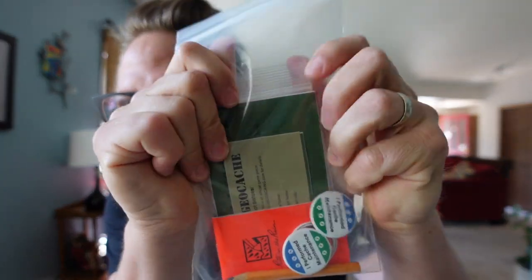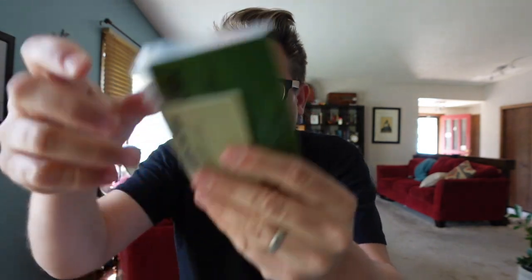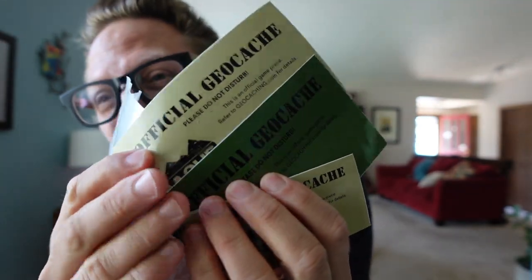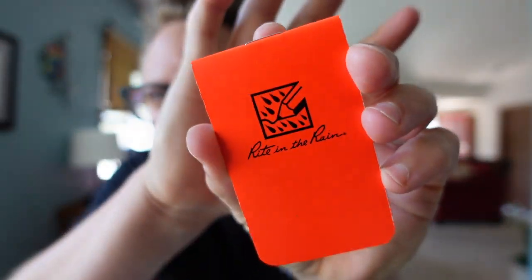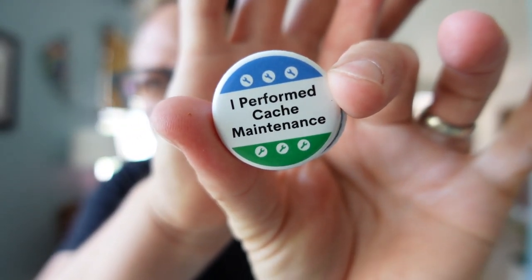I love these tough bags she puts in — I often use them for geocaches to keep the log book dry. We have a bag and lots of other bags. We've got some stickers for geocaches to put on geocaches — this is all great stuff for hiding. We've got a Write and Rain log book, which is actually waterproof paper. Some buttons that say 'I performed cache maintenance.' It makes sense this was the April cache crate because it's all about maintaining our caches. April in the Northern Hemisphere is a great time to maintain caches, and Lisa has hooked us up to properly maintain our geocaches.